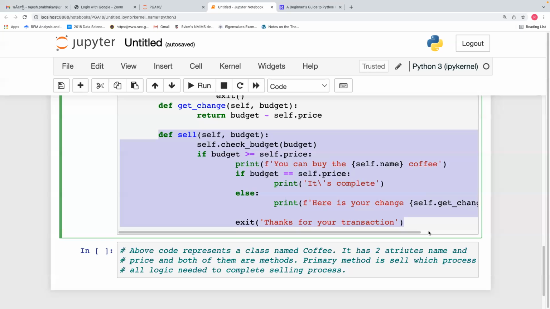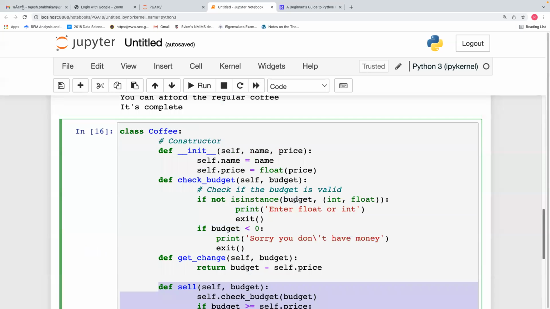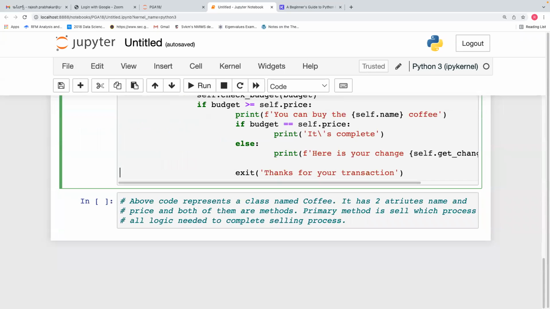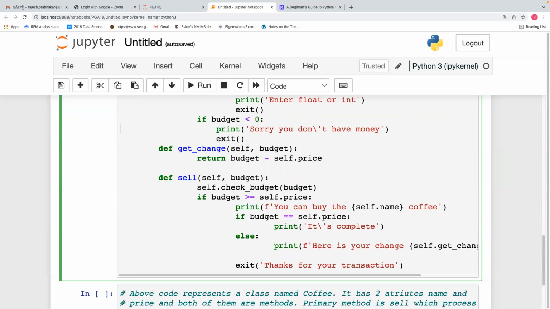Now you have three functions here, or four functions. The first def function is a constructor for the coffee class. Then you have one function called check budget, one function called get change, and then you have the core primary function called sell. And in sell, you have the core logic of selling the coffee.